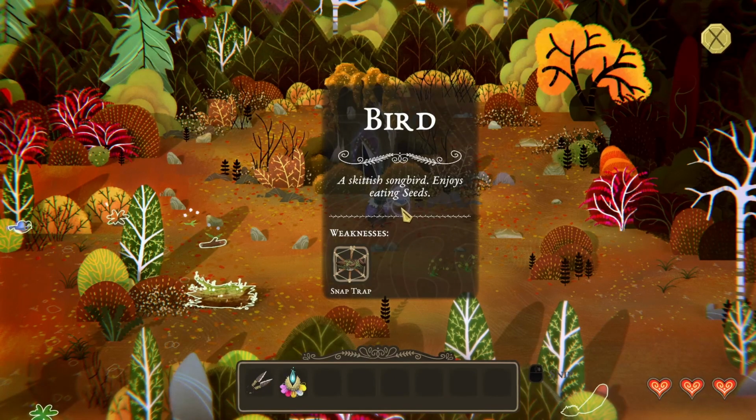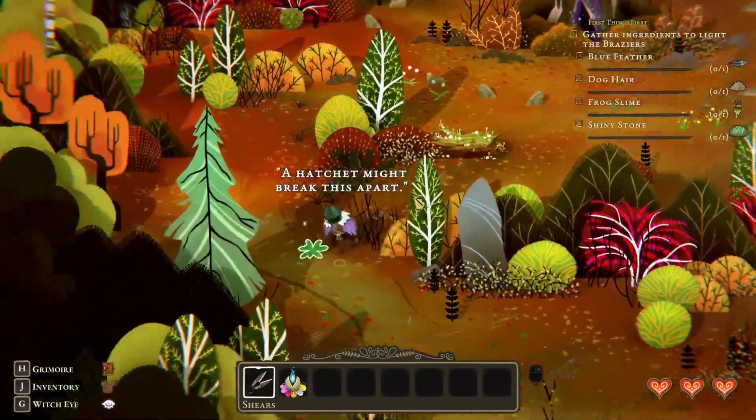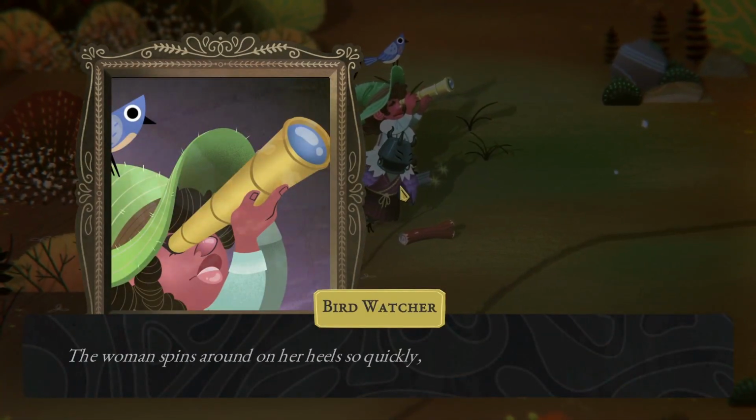Skittish songbird enjoys eating seeds. Can be caught with a snap trap. Alright, let's pick up what we can. A hatchet might break this apart. We do not possess such a device. Oh, I was trying to pick up a log.